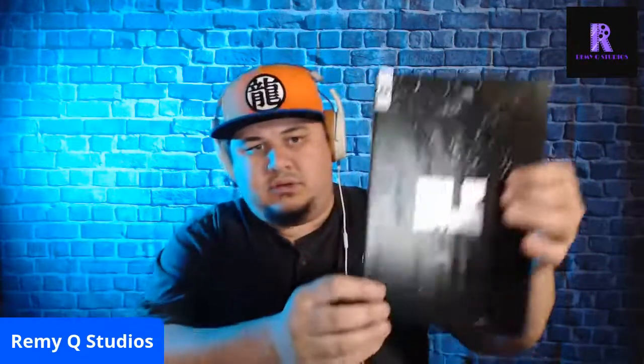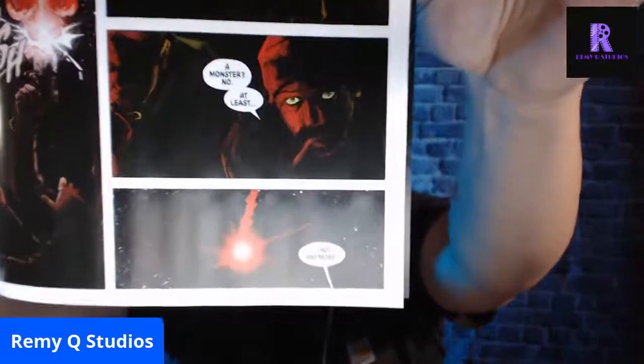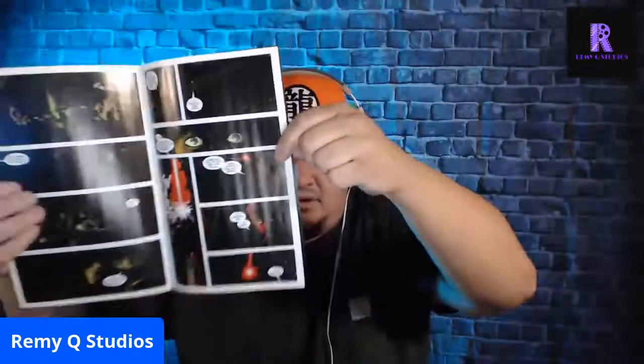I have been digging a little more into the books that I picked up this week. I did want to show this off because I had heard some things about it. I'm going to pick up the second issue, but this Sea of Sorrows from IDW, I had heard about it. I just wanted to show a little bit of the interior because if you haven't read this, it really is cool. The panels are dark. From an art perspective, to use negative space in this way, look at this. It's a very dark book, but it's really cool. This is the first one, so they do have more.